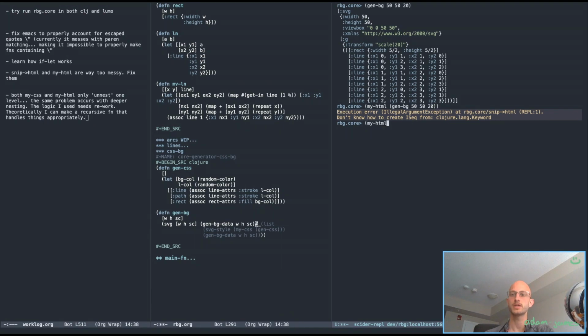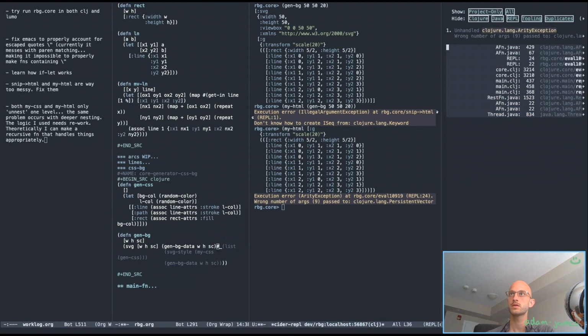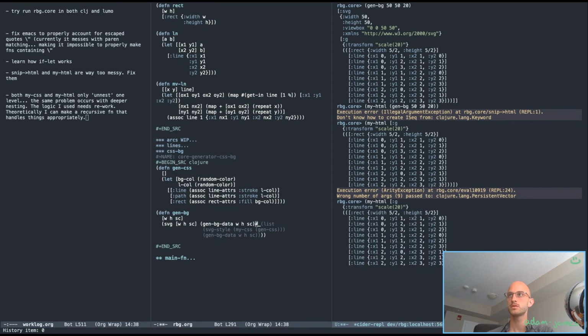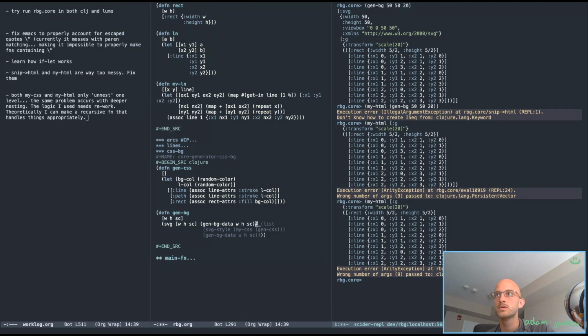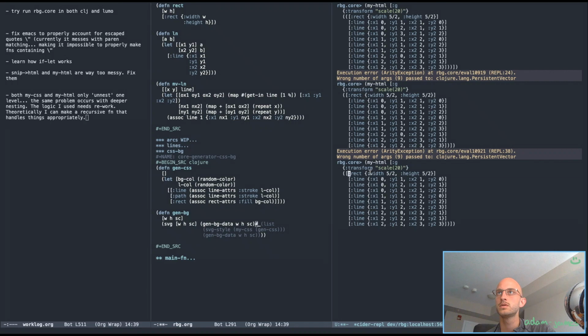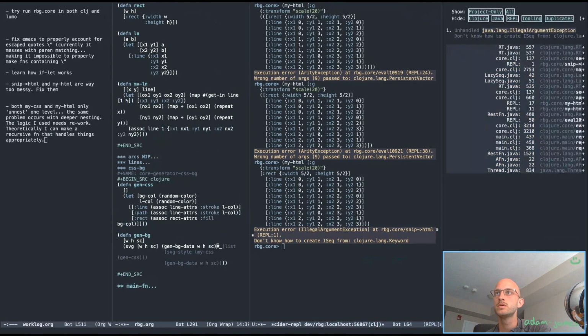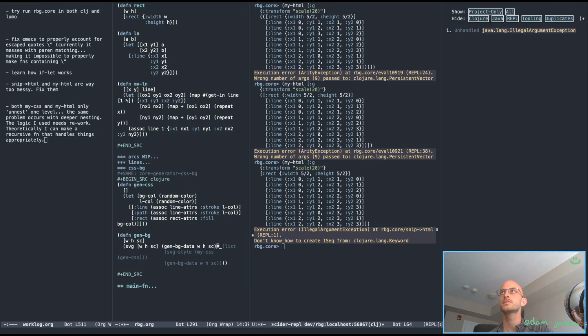If I run my HTML on that part, now if I were to take this in a level, yeah, I need to fix.